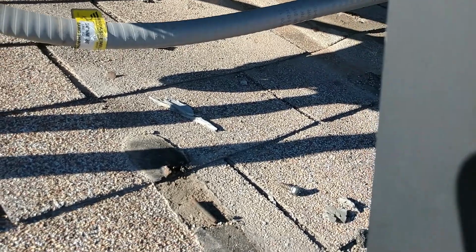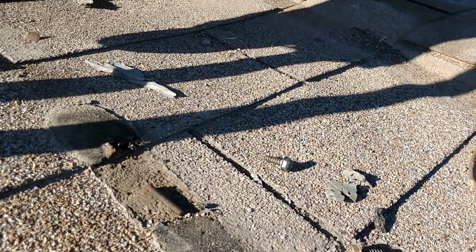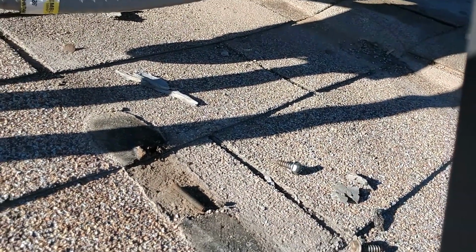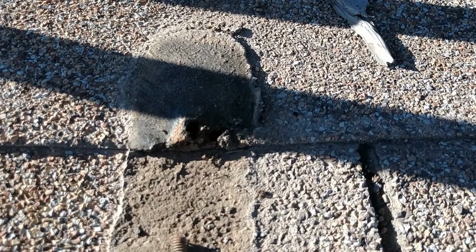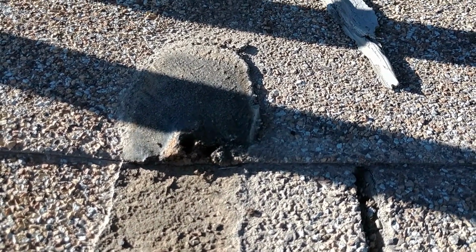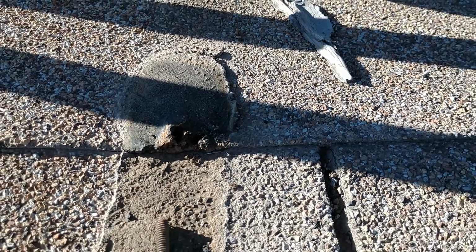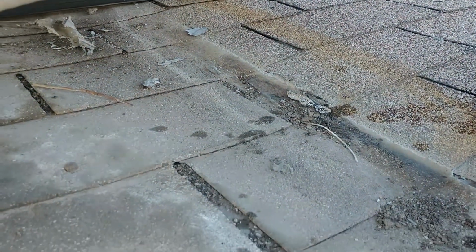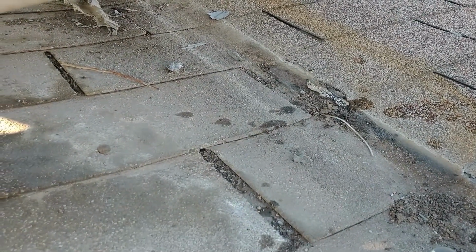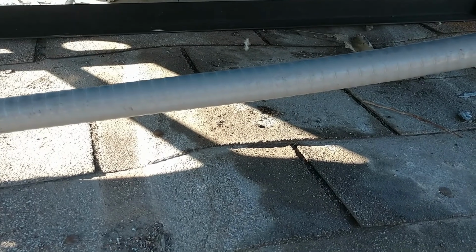The original mounts were wooden, and they were nailed in. Very scary. They did pull those, but as you can see right here, you're looking at a nail hole that they didn't patch. So they didn't go over the roof where the old stand was with mastic, which they should have gone over with some hand rays to properly seal it. You can pretty much see under here where there were 3 boards that was the original stand. Fortunately, it didn't tear the roof up when it came out because the old stand was hardly fastened to the roof at all. It's amazing it didn't fall over.